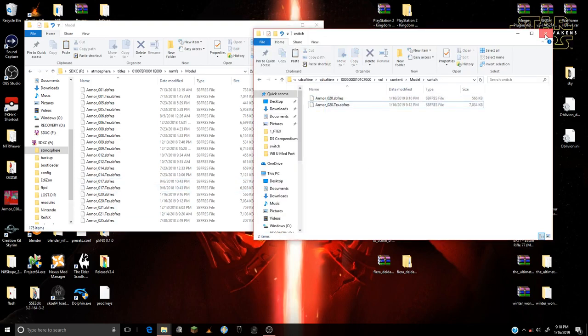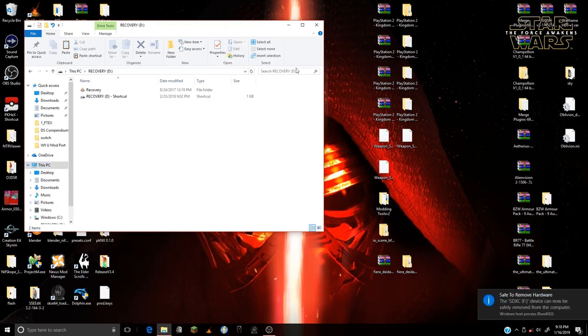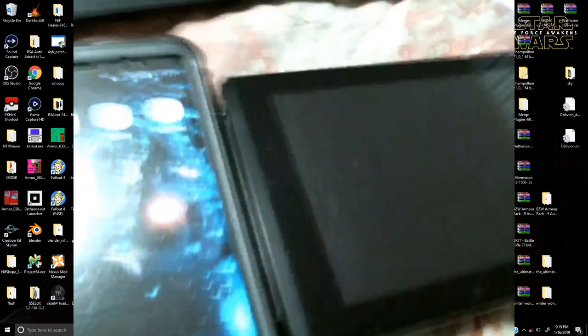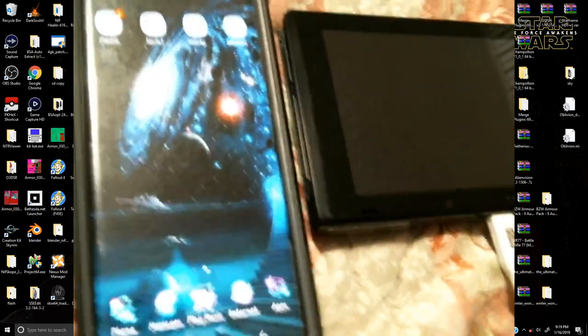But once that's there, we can close all this out. You can just go ahead and eject the SD card and put it into the switch. I had to make sure to hard power off my switch. All right, so next I'm going to pop this open and turn my camera on. We're going to take our SD card, well, since it's inserted.